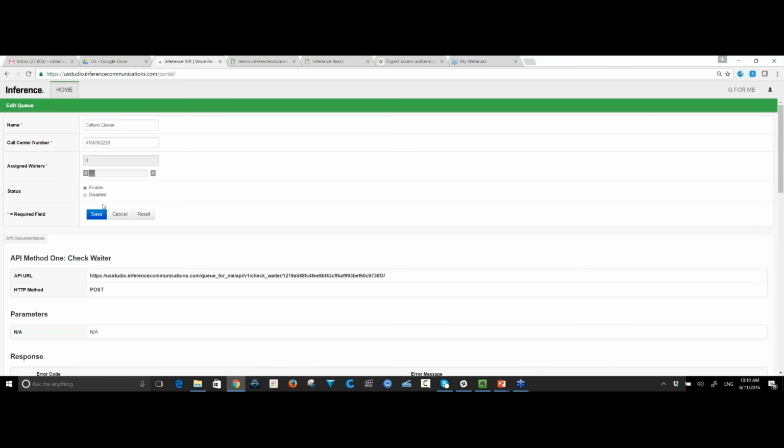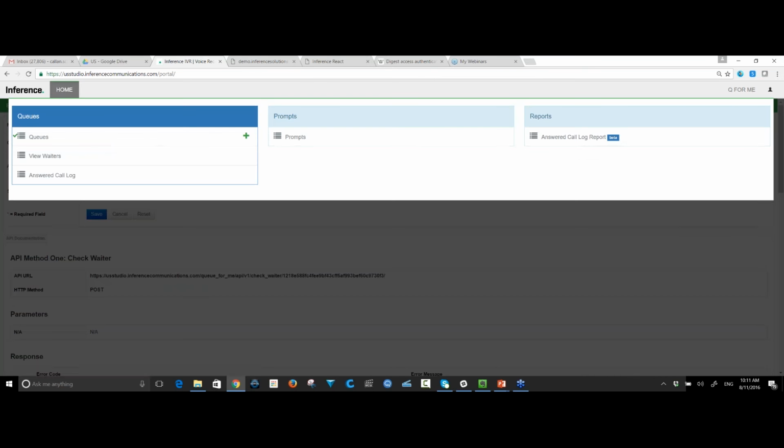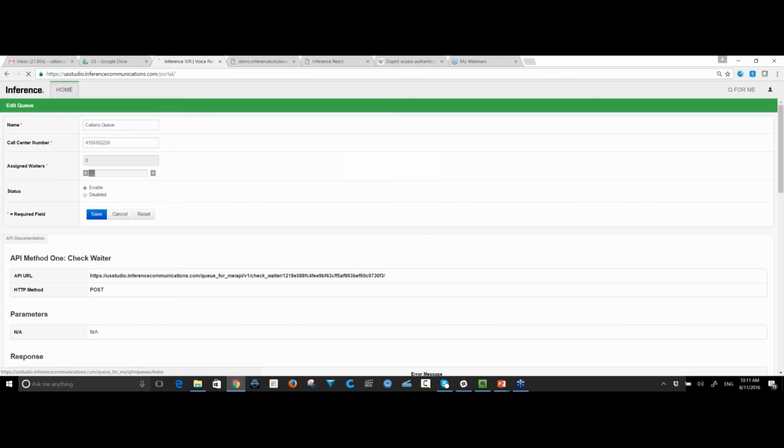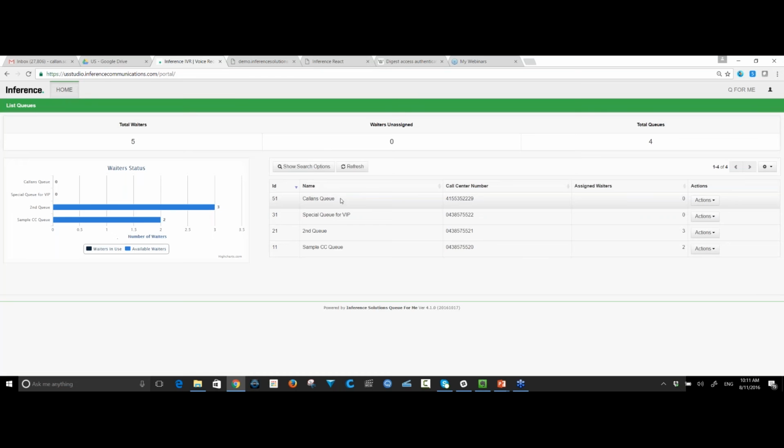Okay. And you can see that in this case, there's a slider, and I can actually slide up to the maximum number of unassigned waiters that I have free. Now, at the moment, I have none free, so I can't assign any. So I can still add the queue, and it'll still appear in my list. And if I go back to here and click on queues, you'll see the queues appearing. So there it is there, Callan's queue. And there are 3 other queues here that I've got as well.